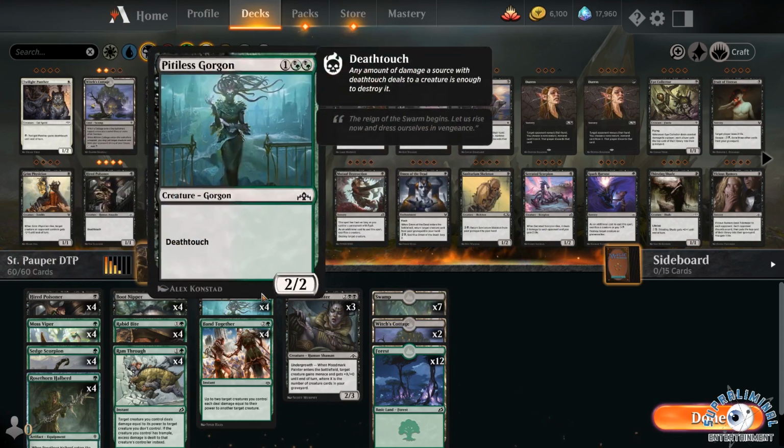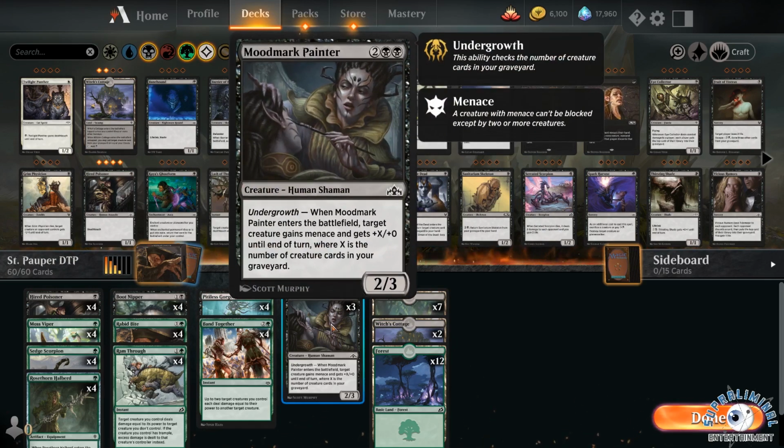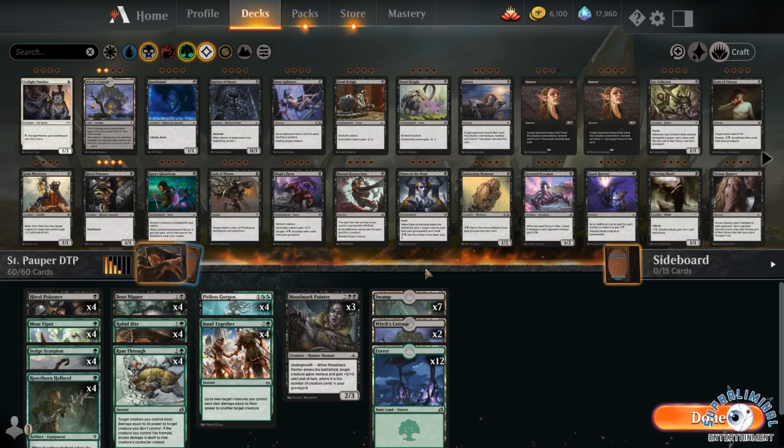Boot Nipper's in here. He has lifelink potentially if we need it, which is also a nice little trick with something like a Rabid Bite. That all works. Again, this is a Moodmark Painter style deck, so we can use that to give one of our creatures menace and plus. Even if you're giving it a small menace and just enough they have to block, you can assign your damage however you want, so you're killing everything that gets blocked or that is blocking, which is really nice.